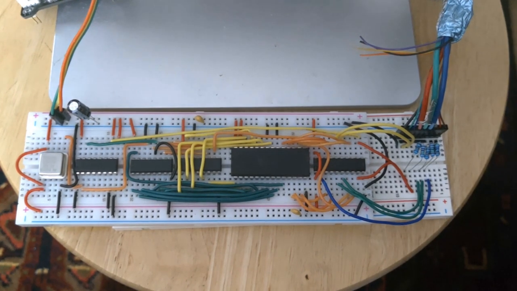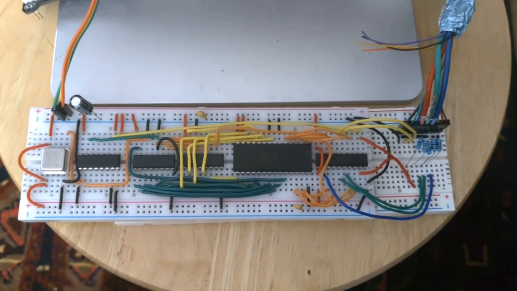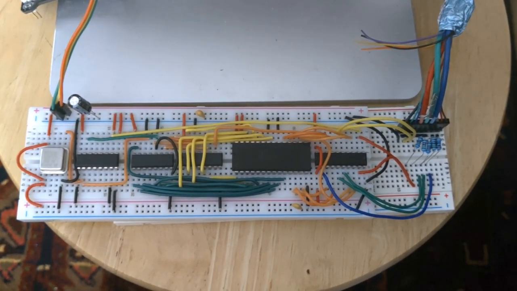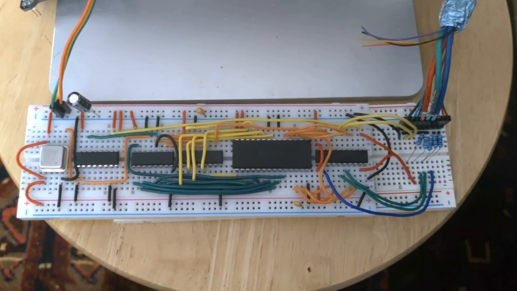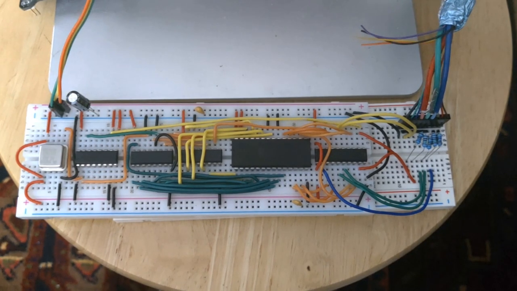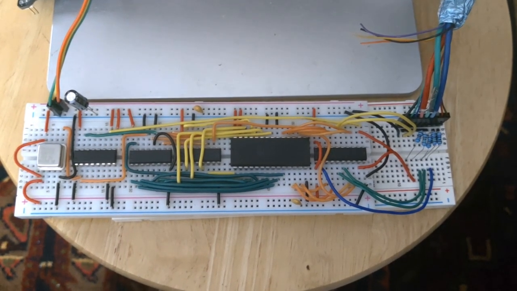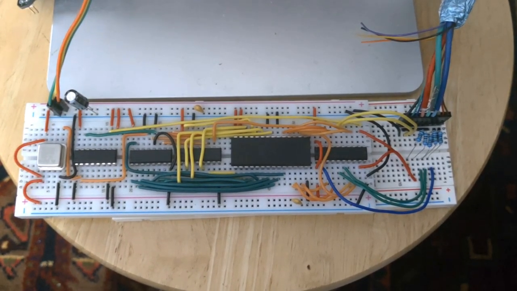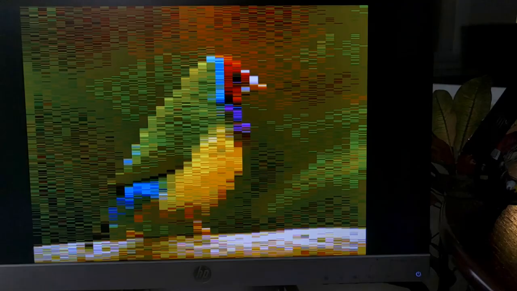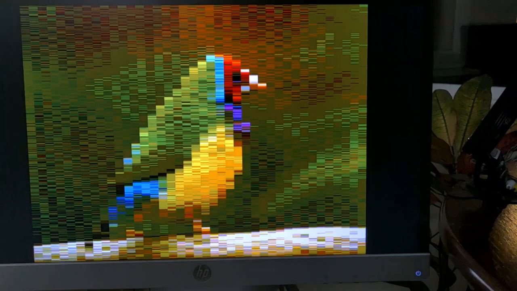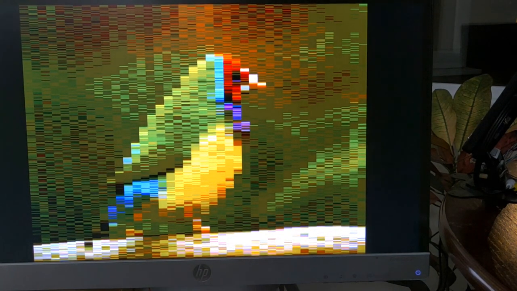So there you have it. It doesn't quite fit on one breadboard. I think I could probably squeeze it on if I tried hard enough, partly due to the way I wired the VGA connector. It's nine pins wide, which is rather wide, and I've got a lot of grounds on there which I don't really need. So yeah, I jokingly claim this is the simplest VGA circuit you could make. I don't think that's true. I'm sure someone will think of a way of making a simpler one.